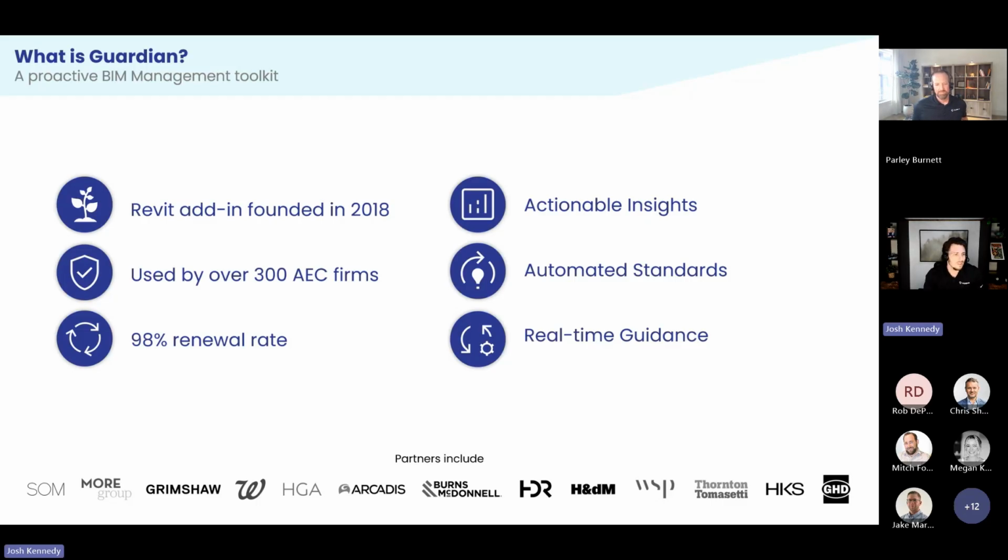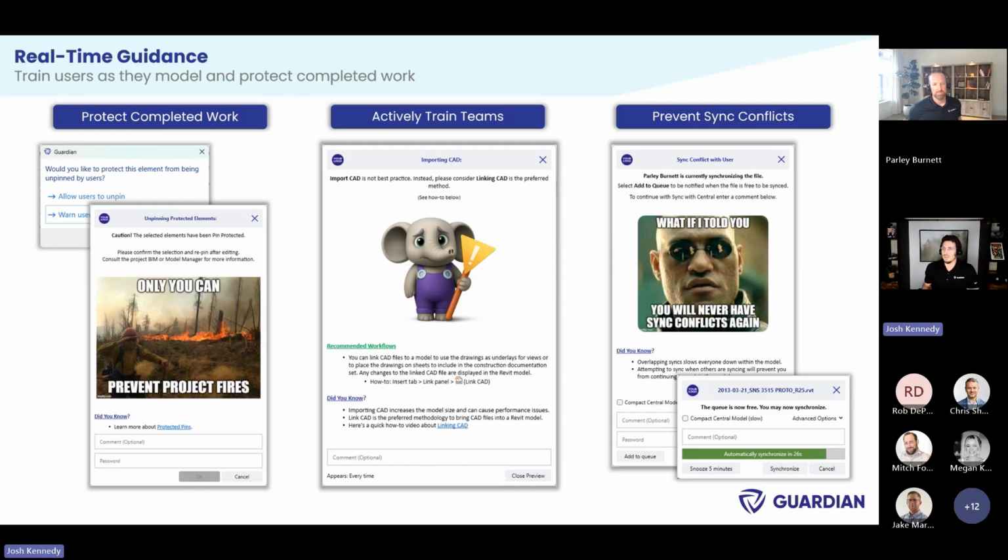Well, thanks, Parley. Yeah, I'll walk through a couple quick slides just to highlight the key areas of Guardian that we'll talk about, and then we'll quickly jump into the product to show you how it's all configured. A big part of what we do is all about protecting completed work and training people in real time. So that's what a lot of people know us for today. It's actually not where we got our start back in 2018. I'll talk about that next.